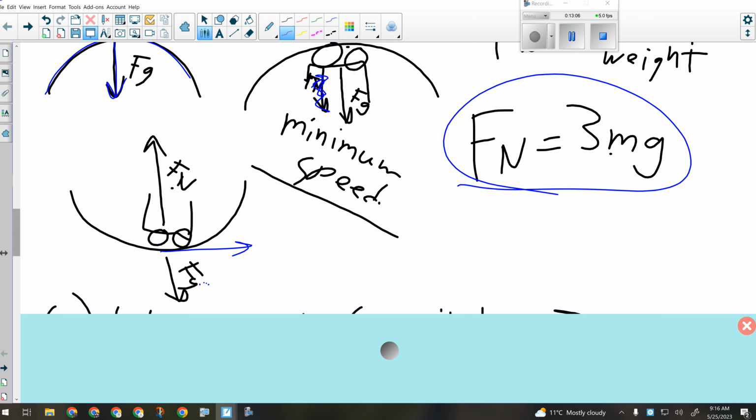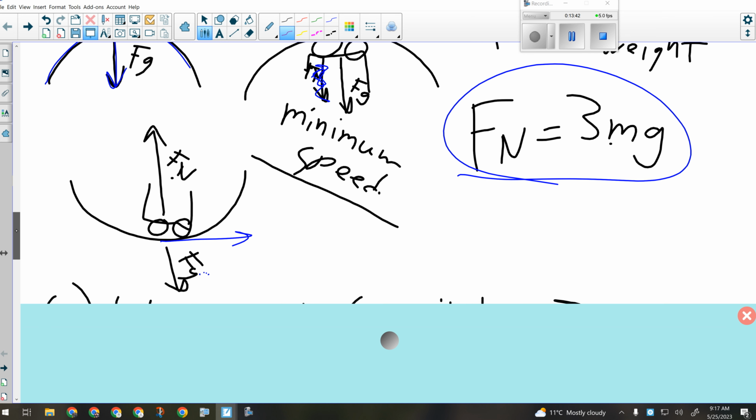That covers about the first half of the unit. The second half of the unit is gravitation. If the question tells us that the person is feeling like 3.5 Gs, we apply that to the Fn, right? Because that's the force you feel. You feel your apparent weight, never your real weight. So if it tells you you feel this many times heavier than normal, that's your normal force. So normal is mg. 2 times heavier than normal is 2 mg. 3 times heavier than normal, 3 mg.